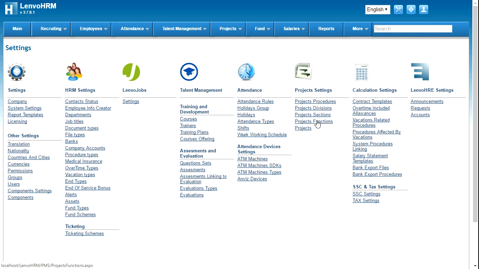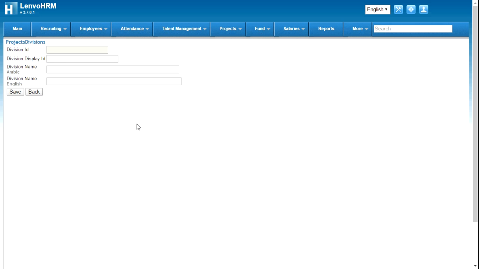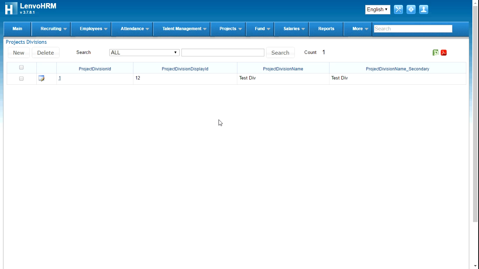So in divisions, you can add a new division with your project display ID, test division. So this will help you in reporting.